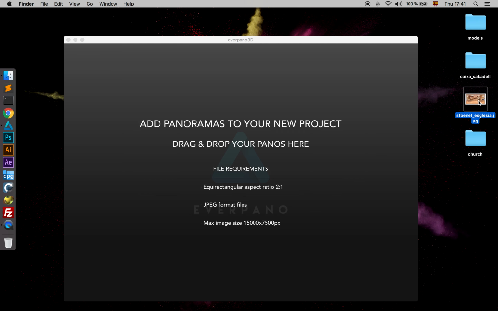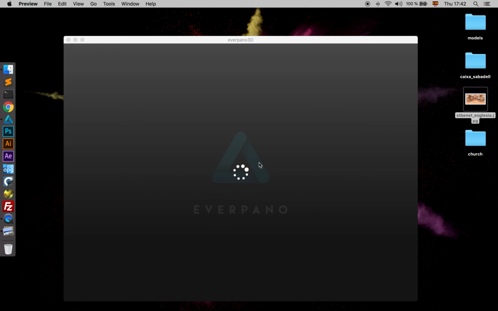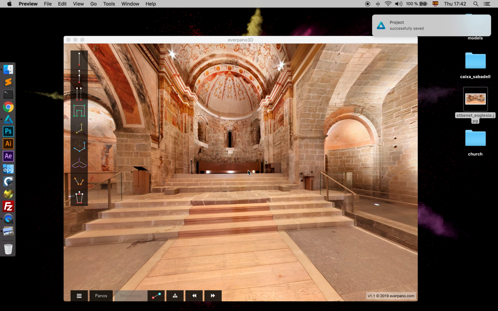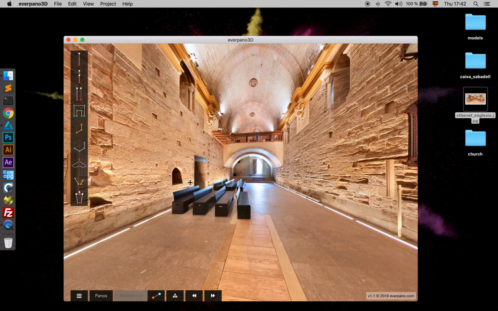So the pano is that one, and with the stairs I'm going to explain something which is very important. Okay, I think I'm not going to model everything, but just a little bit in order to explain what I feel is more important here.